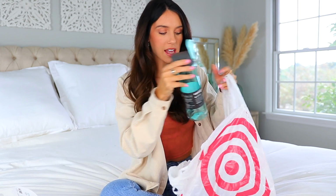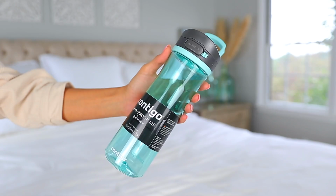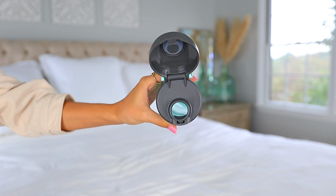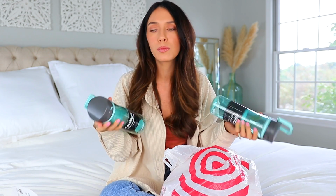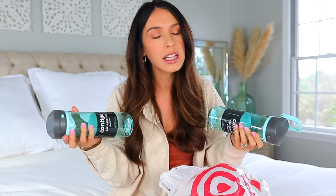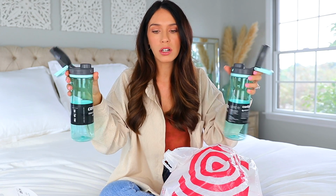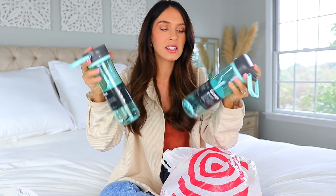And then next, not that this is that exciting, these are 2 Contigo water bottles, and Lord knows I do not need any more water bottles, but these are for my kids. They're going back to school next week, and they needed refillable water bottles. And pro parenting tip, not that I have that many, but assuming your kid's not a baby, I would say try to stop buying the kid water bottles. I know they're fun with the cartoons, but they're just annoying to clean. They're smaller than they should be, so you're constantly filling them back up. They have components that are hard to clean. This is just the way to go, in my opinion. You just hit the button, flip it open. It's easy to drink. Obviously, if your kid's really young and you're worrying about spilling, then this might not work, but I just think this is the way to go.